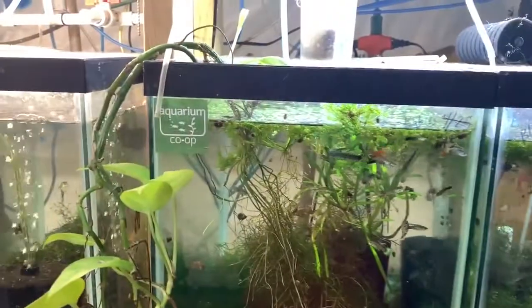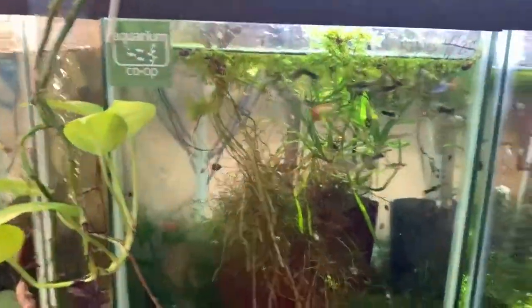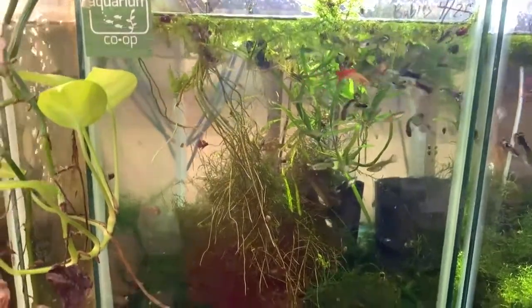Now, let me show you in a minute how I keep it in my tank, but for you guys, you can put it in hang-on back filters or just hang it in the tank like I have it. But if you have a tank that you might be fighting nitrate issues with, it's easy, it's cheap. Alright guys, let me show you how I put it in the tank, and then we'll talk some more about Pothos. Stand by.